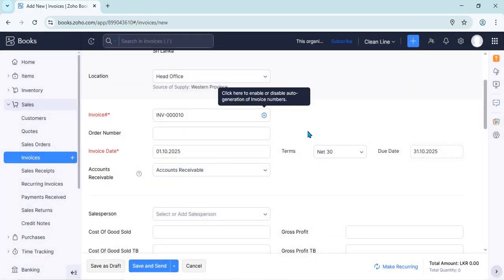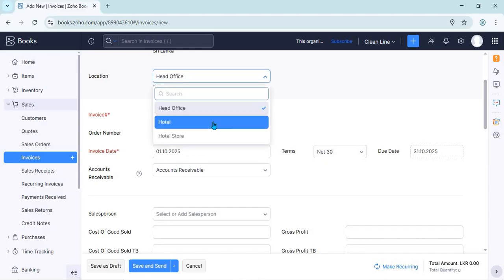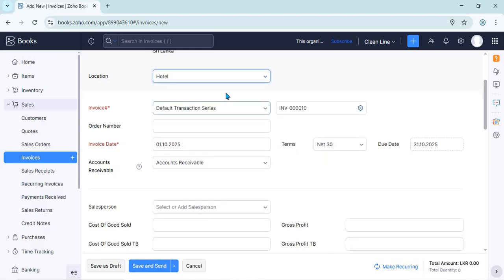Furthermore, if you have different locations, you may want to maintain different number series. For example, if you have branches in New York or London, for the London branch you want to invoice INV, LON, and the invoice number. So from the premium plan and above plans, you can use different number series.